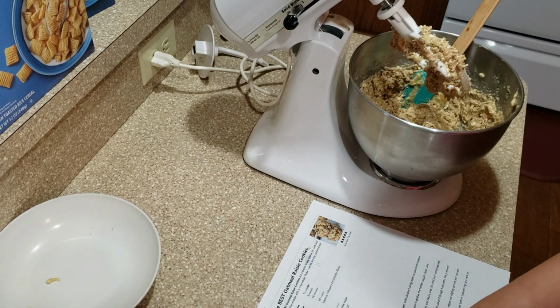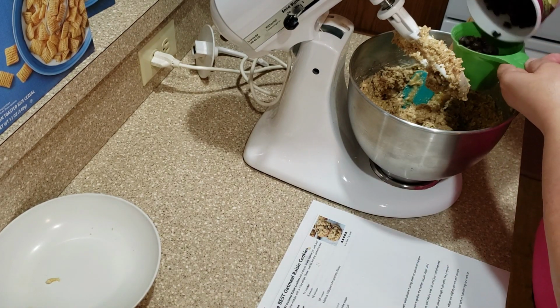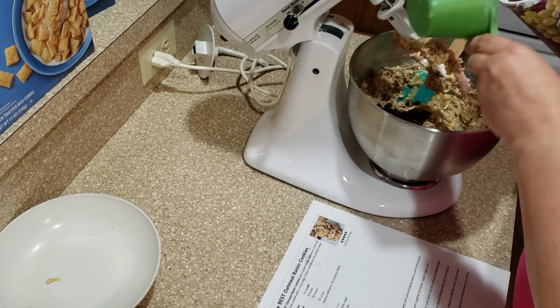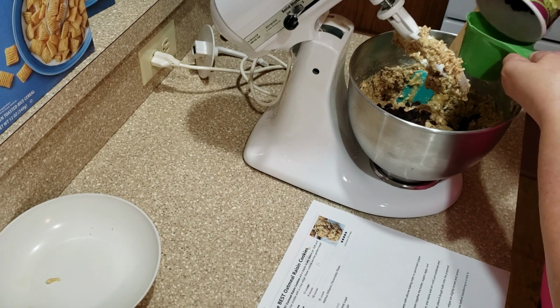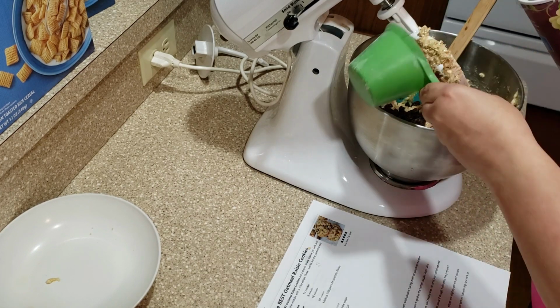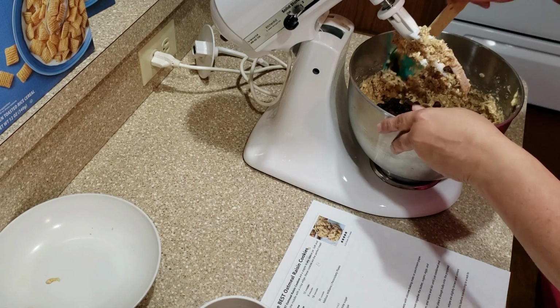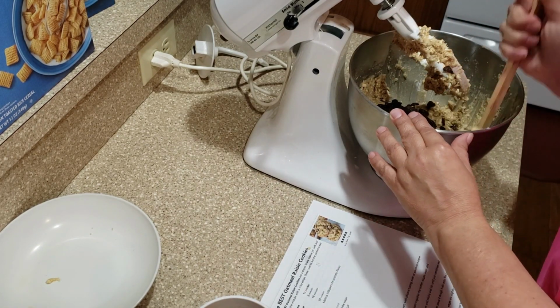And then we need about 1 cup of raisins. I don't know if my husband likes a lot of raisins or not. Maybe we'll give him a little more. Scrape down the sides.